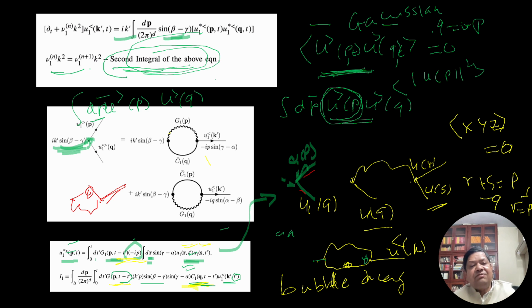Okay, so there are two diagrams which are coming because of perturbation. I expand u1 of p, I get one diagram, and expanding u1 of q, I get another diagram. So I have two integrals, I1 and I2. I2, I'll show you in the next slide. Anyway, so we got this integral I1. It's still complicated because we have t minus t prime, we have q, t minus t prime, and this integral and this dt prime. So now we make one more approximation.